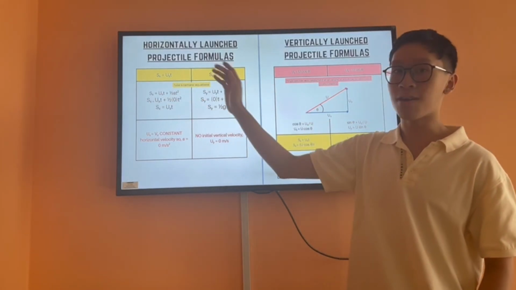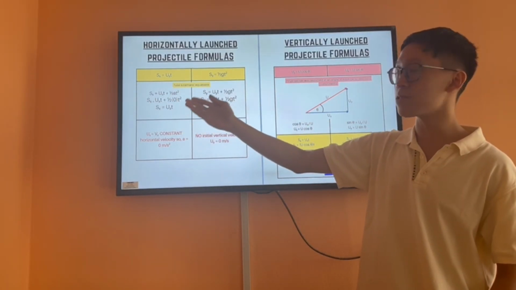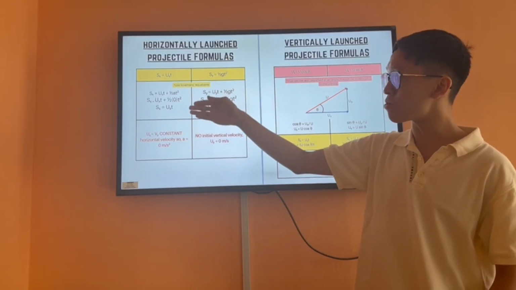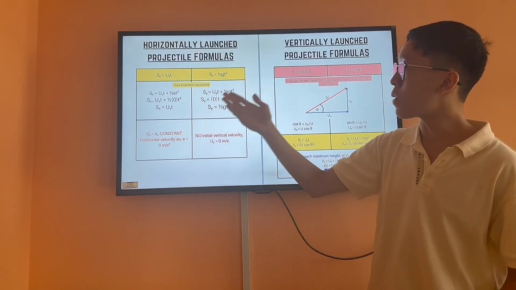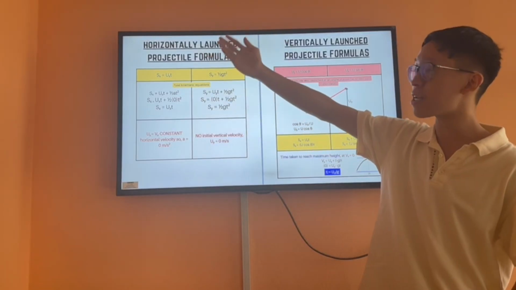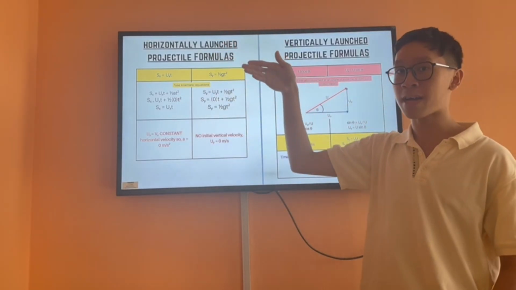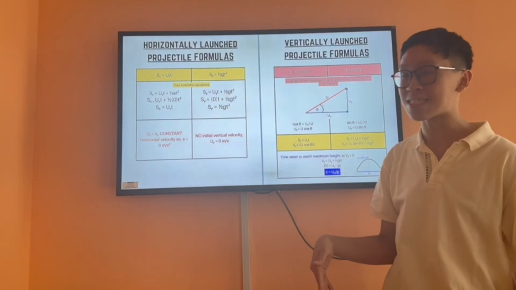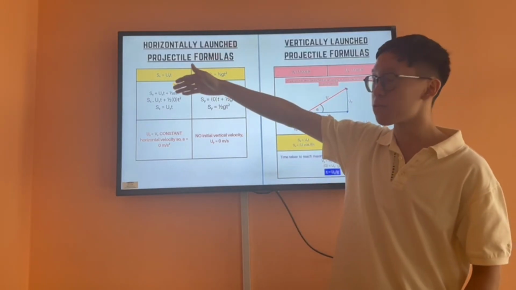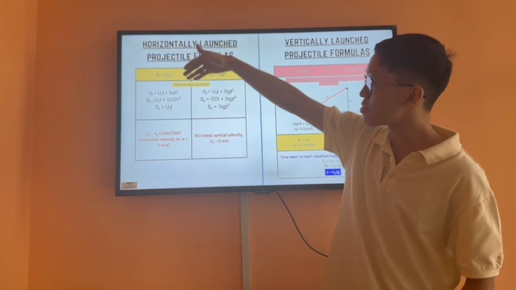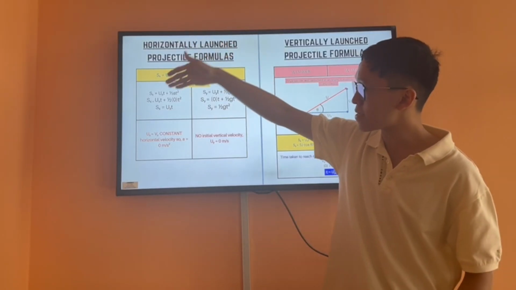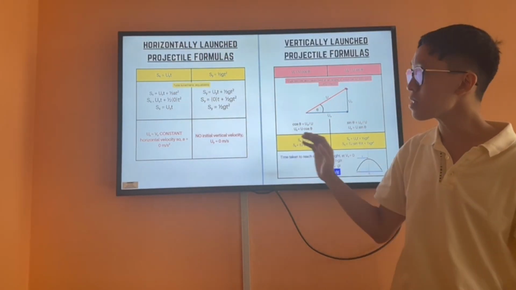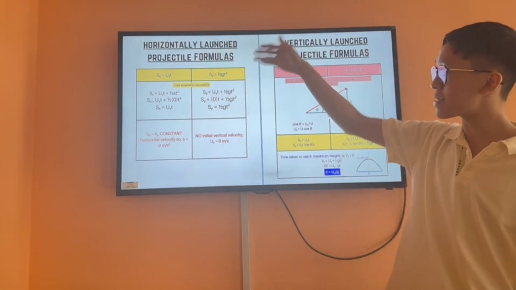To derive this formula, we will use the formula of linear motion, S equals UT plus 1 over 2 AT squared. But because it is a horizontally launched projectile, it is not affected by the vertical gravitational acceleration, which means the A will be 0. So when A equals 0, and 0 times anything is 0, we get that S equals UT. And next one will be vertical displacement.